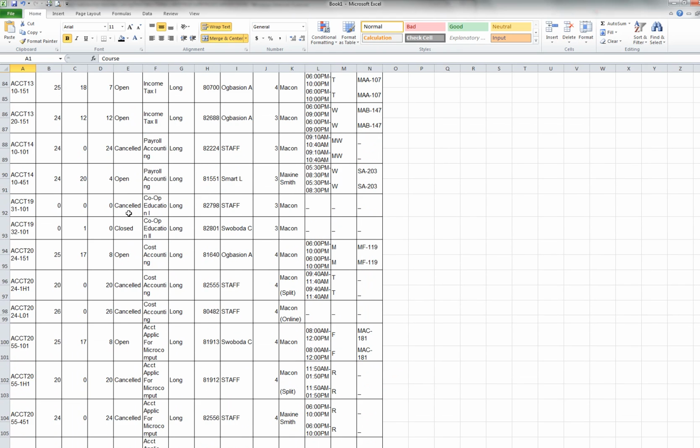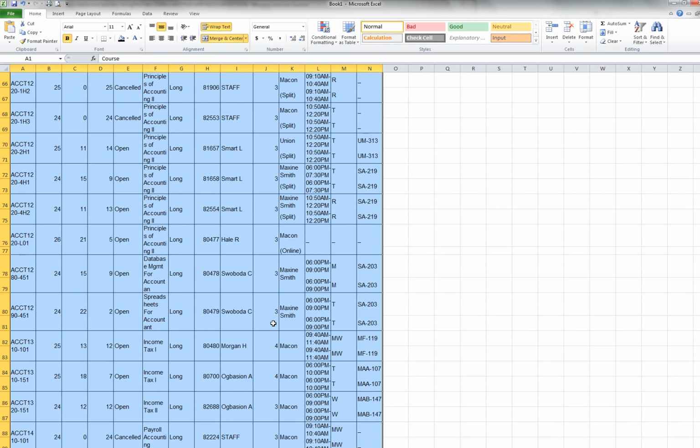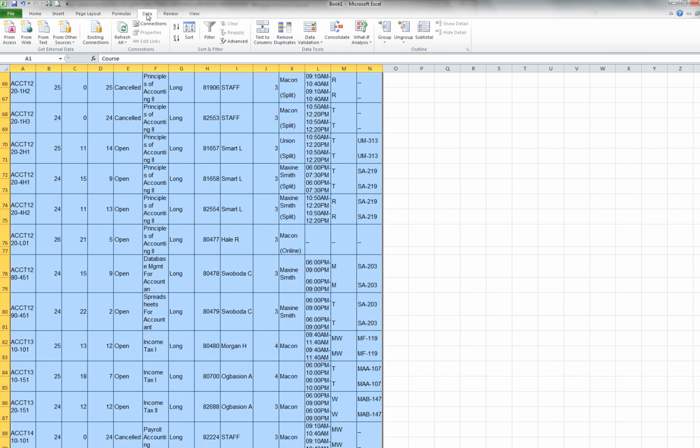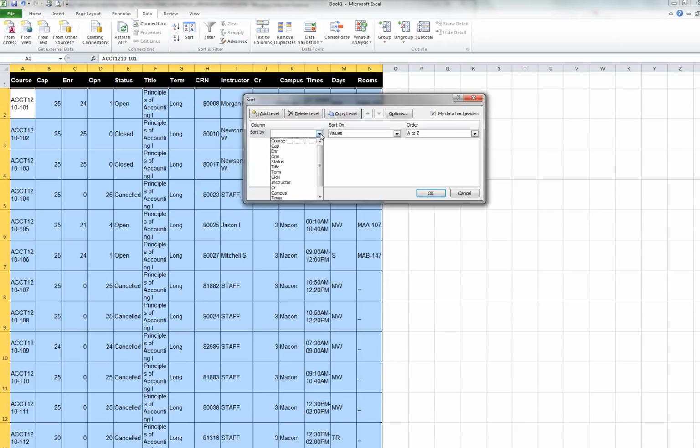Let me just use some of these accounting classes. I guess you could go across and then go to data. You have to select it all first, and then, instead of just an A to Z or Z to A sort, you could click this sort button and see how it understands the headings there.